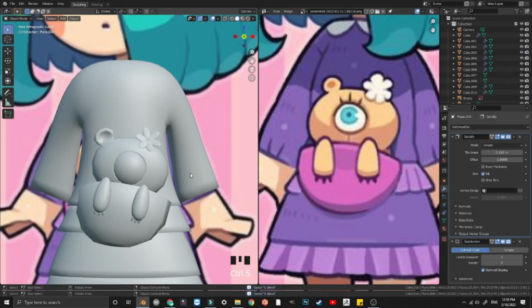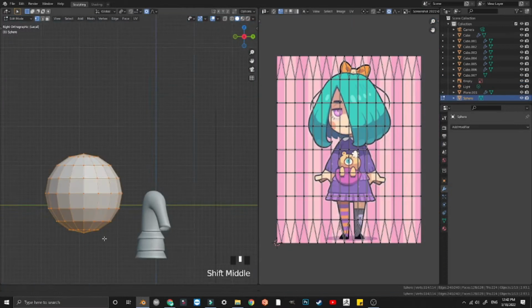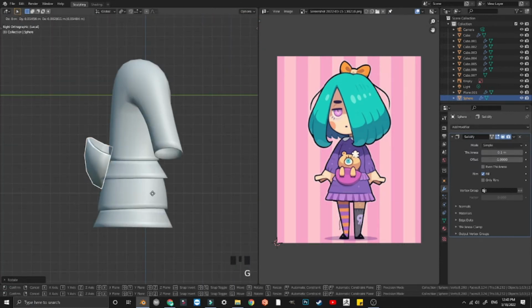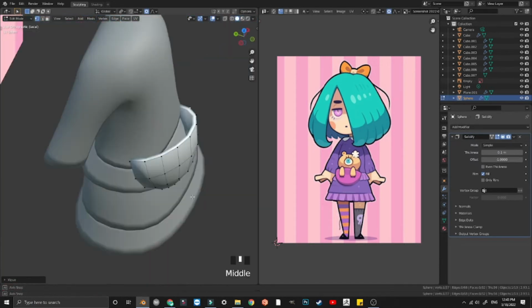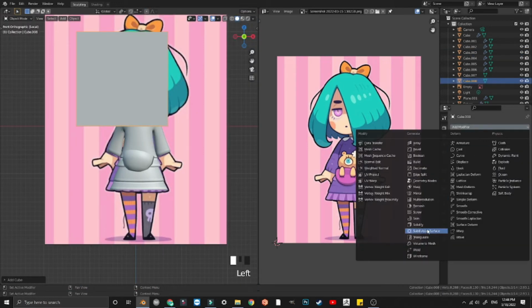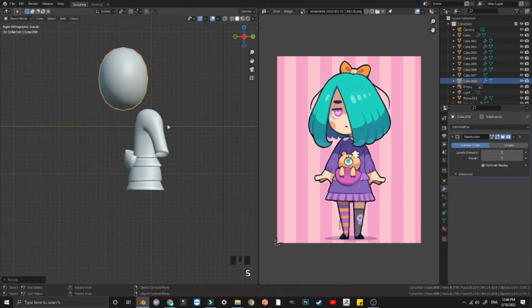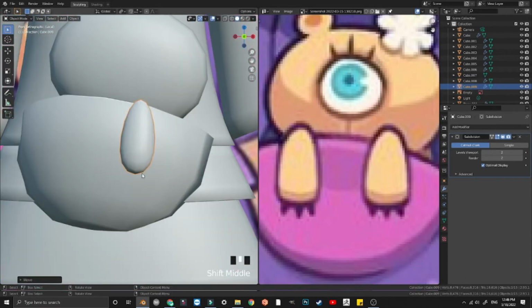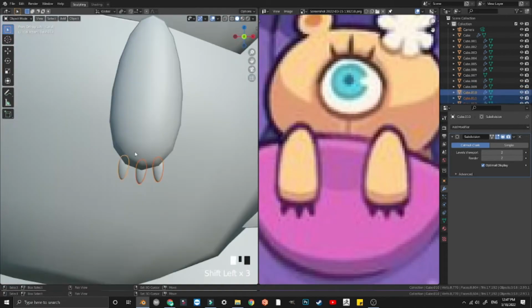Now we will make the pocket and beard face. For this, took a sphere, deleted the top and left vertices, and placed it on the reference. Did some vertices tweaking to match the reference. For the beard face, took a cube with two levels of subdivision modifier and placed it on the reference. Duplicate the same cube to make the arms and nails.